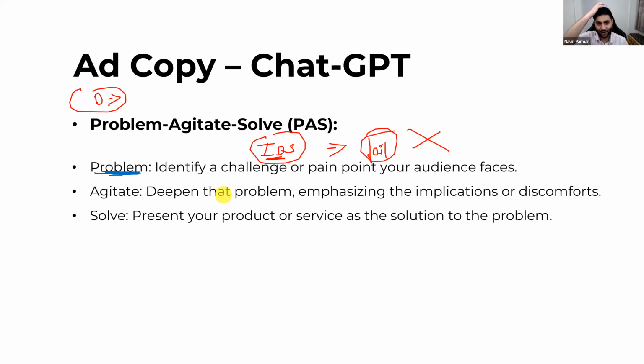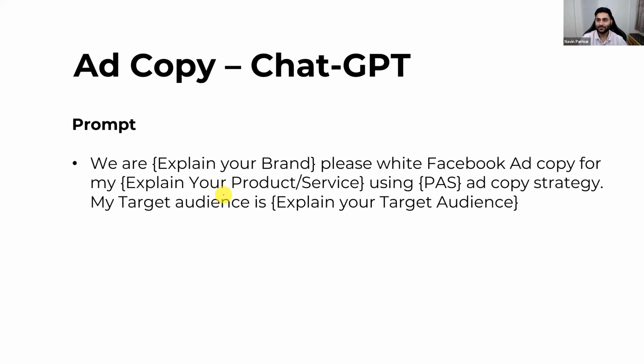But Navin, I'm not good at writing words or writing copy. No problem. We will use ChatGPT. Here is a prompt which I have created for you. Whatever you see in brackets, you need to fill that depending upon what you sell. So we are XYZ. For example, we are an online education company, we are an interior designing service, we are a dental clinic, right? Based in Mumbai, based in Kurla, kahan pe bhi, mention your location.